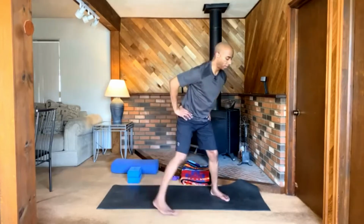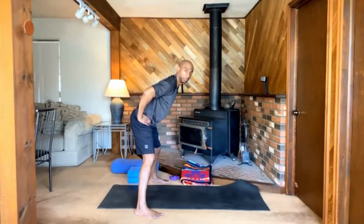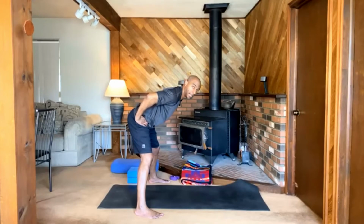We're going to take a slight fold here. So you can put a little bend in the knees. Inhale. And exhale, just hinge forward. It doesn't have to go down low at all. I'm going to turn sideways so you can see this. Okay, maybe at this angle. Maybe parallel to the ground, but not necessary.